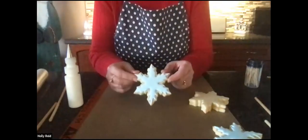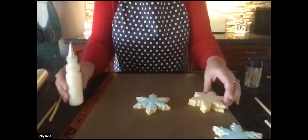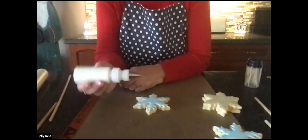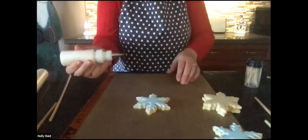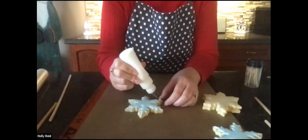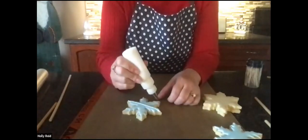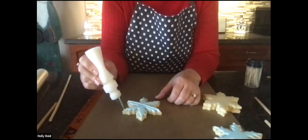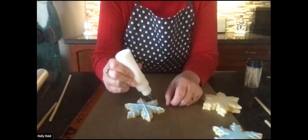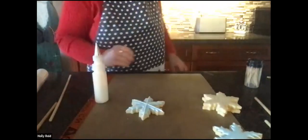Okay, good. Again, I don't know if you can see it on camera, but it almost has a little sparkle to it. So then I use the smaller tip, a very tiny little tip, to do the actual decorating piece. So what I'm going to do is get the icing started and just put a nice little white line from one end to the other around each of the snowflake tips. Like that. And I forgot my extra decorations. Where did I put them? Just give me a sec.